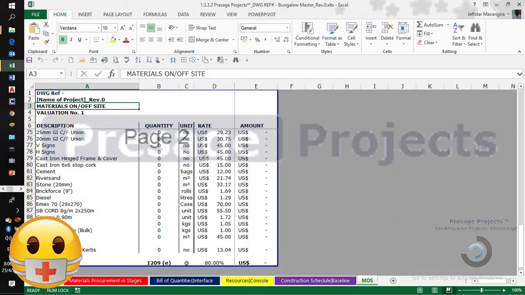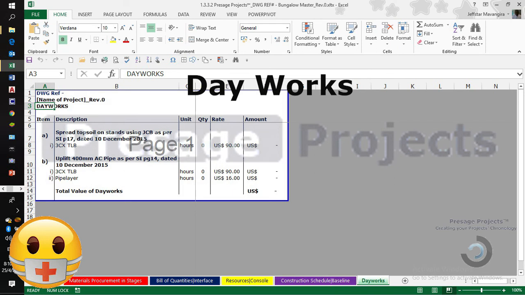The next stop is the Dayworks. During construction, the engineer may instruct the contractor to carry out works that were not part of the scope of the contract, so these are paid for in what is known as Dayworks. Normally, if the works involve labor or plant or both, then the agreed rate in the schedule of rates for either labor or plant is applied by a factor, usually by 100%, and paid as a day work.